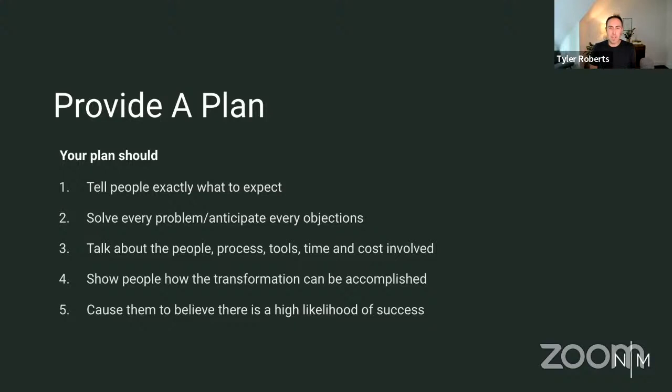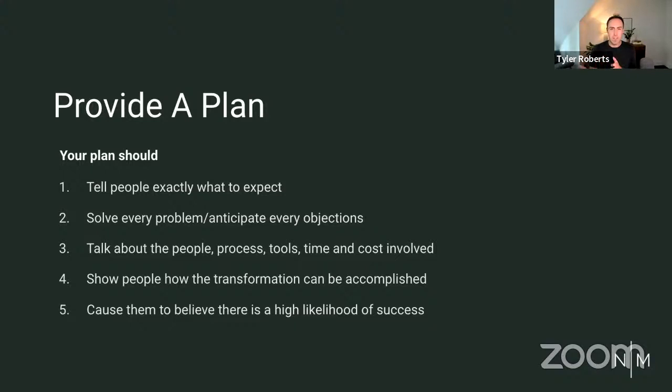And you may take for granted these small steps that you take that are really going to contribute to their overall success. If you can tell them exactly what you do and simplify it for them so it's easy for them to understand, that's going to help demystify the process. It's going to help reduce the risk, and it's going to help them make a decision to hire you.